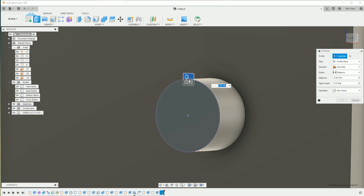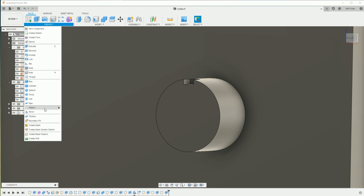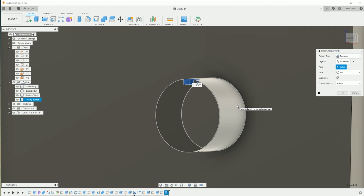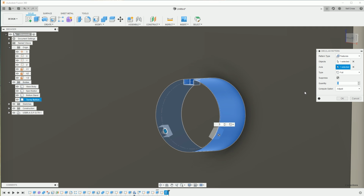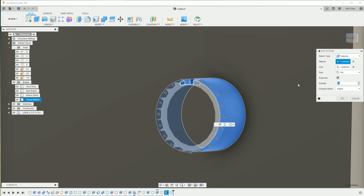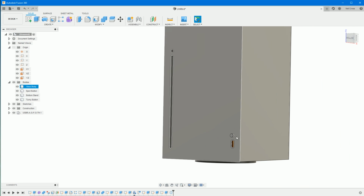Extrude both of those profiles, -1, and then we'll create a circular pattern. Make sure you change that over to features, axis, the center line of the button, and we'll create 25. That's probably too many, just 20 of them. Okay. That was too many of them as well. 15. That should be fine, shouldn't it? There we go. There's a turny button. There we go, mate.